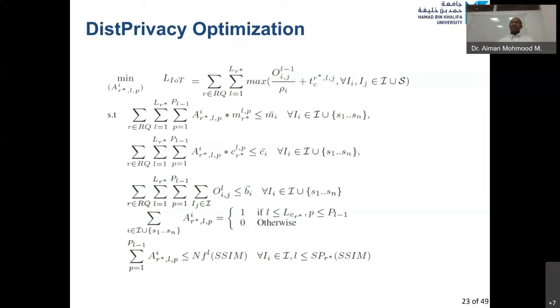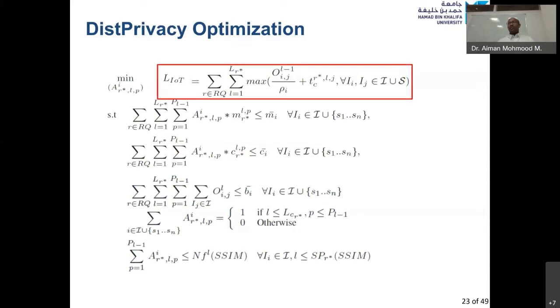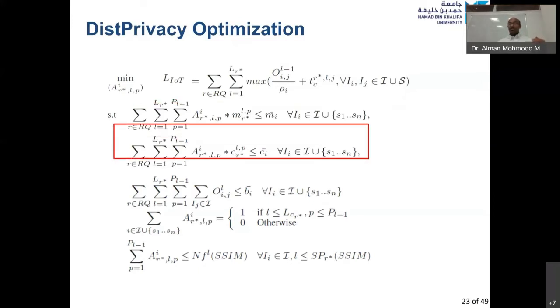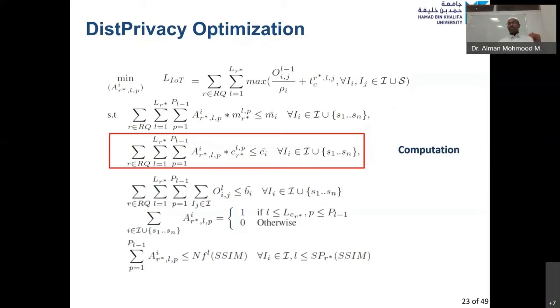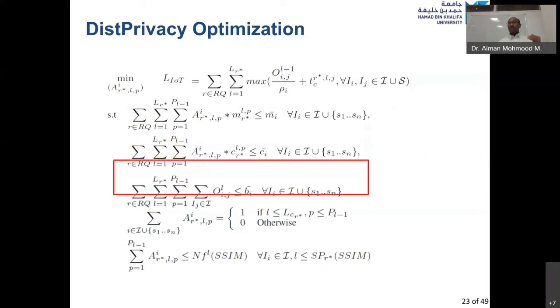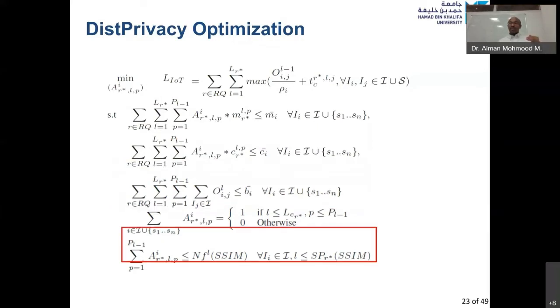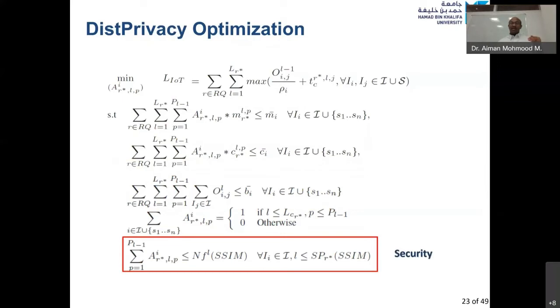And this optimization is really respecting all the constraints. We have the constraints of respecting the memory of each device, the computational resources of each device, the network bandwidth in each device, as well as a constraint to respect the SSIM, the structural similarity index, as a threshold.